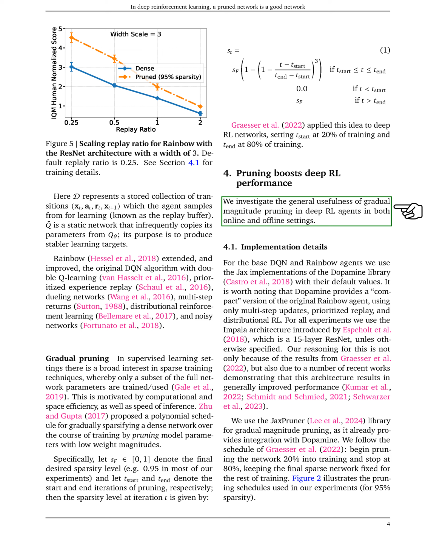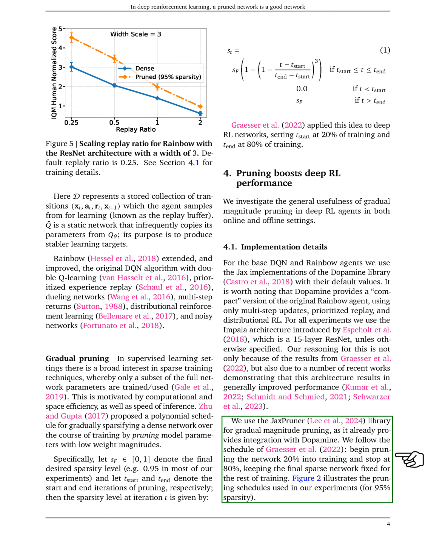For our experiments, we utilize the JAX versions of the DQN and Rainbow agents from the Dopamine library, along with a specific neural network architecture known for its effectiveness in these applications. We adhere to a pruning schedule that significantly reduces the network's complexity towards the latter part of training.